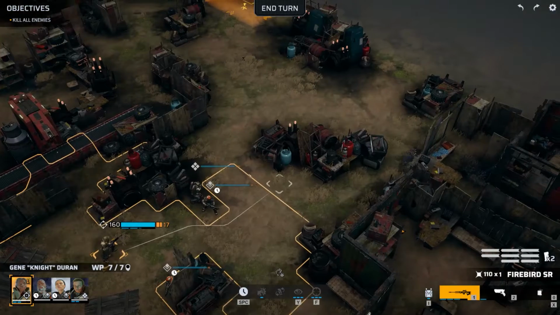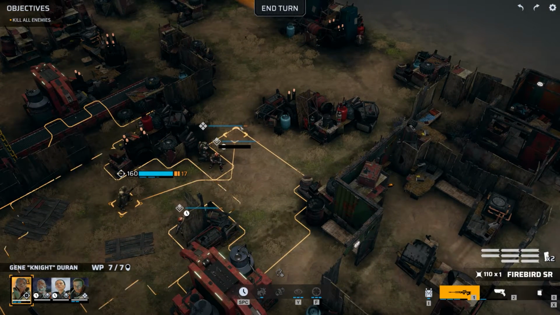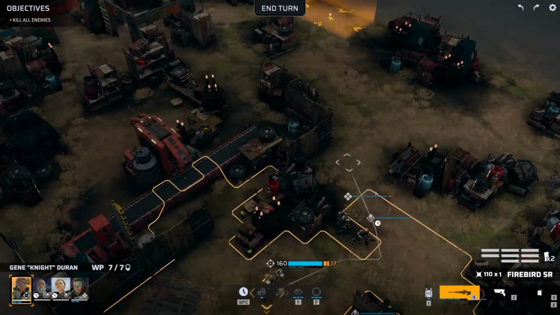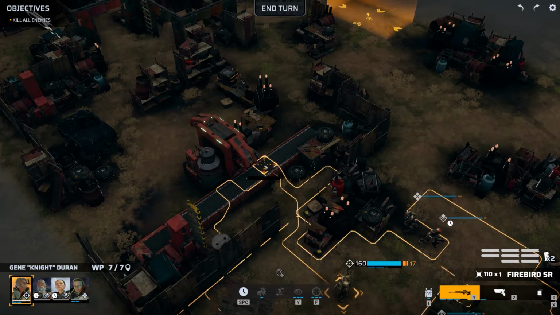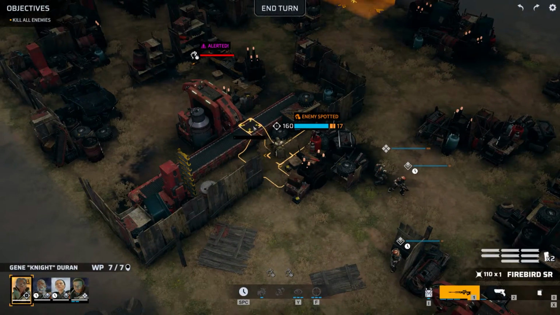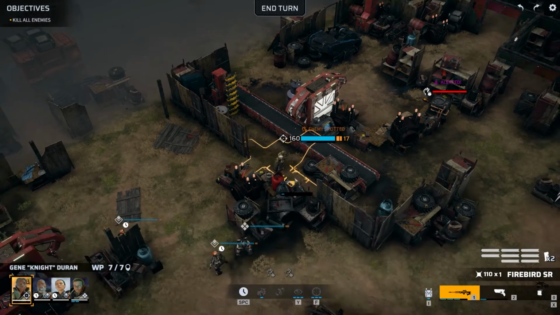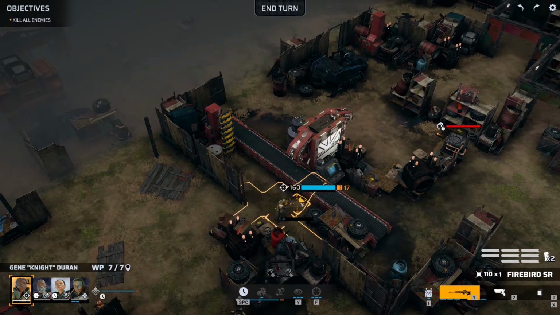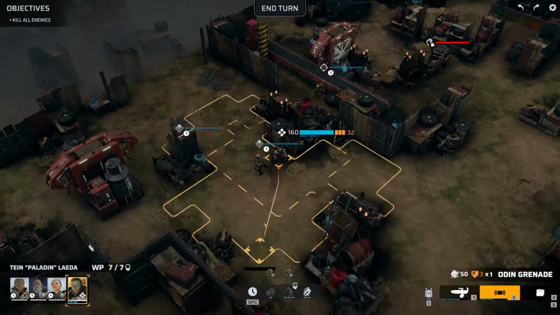So now that I have my sniper, and I'm not really worried about him getting hit by anything, and I want to get him in a good position, possibly up here to start sniping some guys, I'm going to bring him right up here. Hostile spotted. Yep, there's a hostile. That's okay. I still want to bring you up on here, possibly. You know what? Stay here so you're in cover. And hunker down.